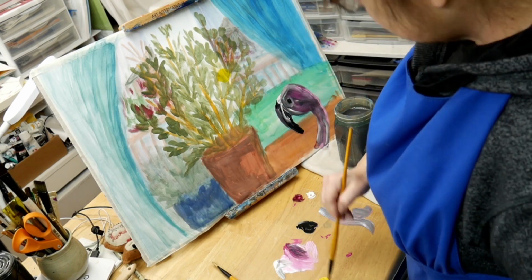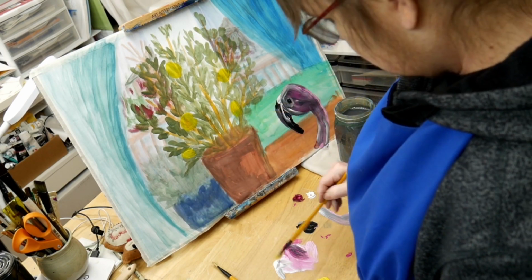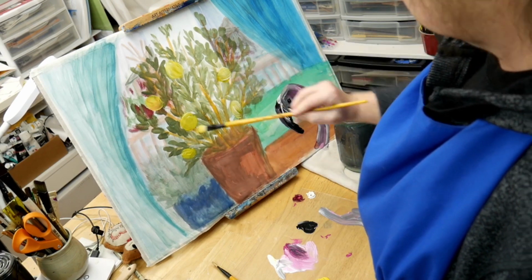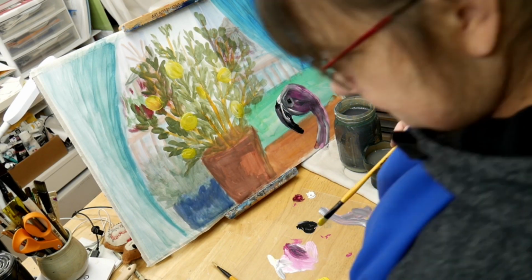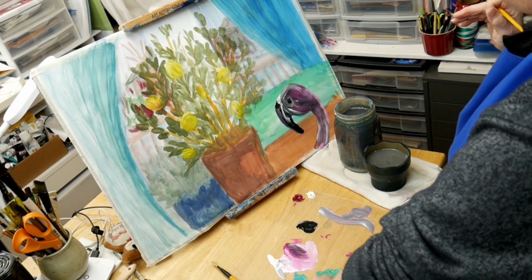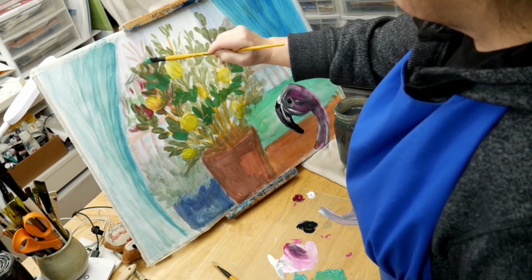The reason why the curtains are different colors right now is because my studio is really kind of funky. I've got a blue panel on the right-hand side of my window, and I have a white panel on the left-hand side of my window. And this changes. As I start building up the acrylic paint on here, things are going to change. And I like it way better once I've finished putting all of the different colors in.